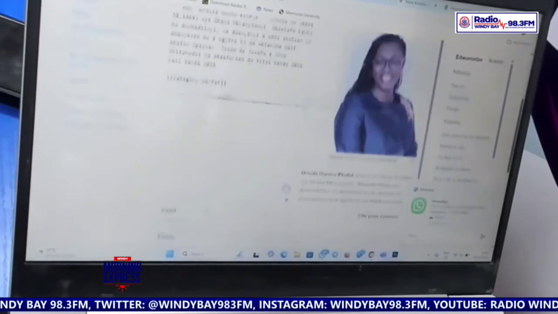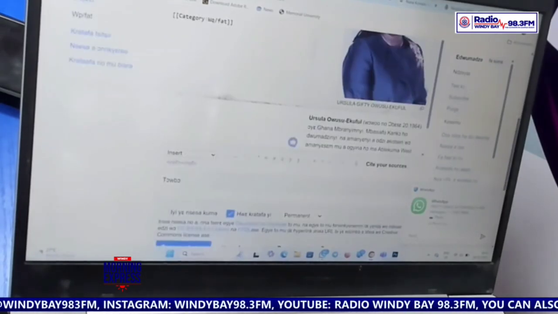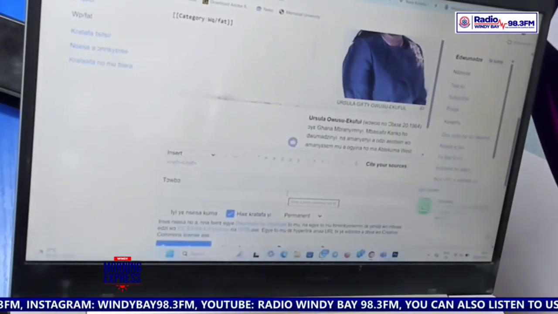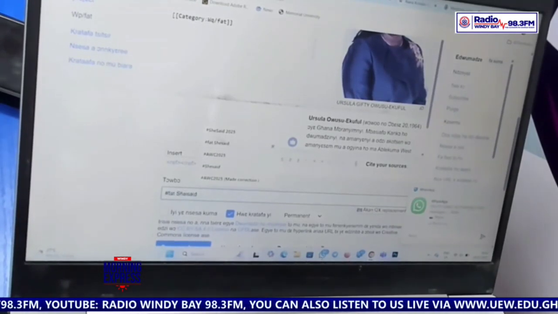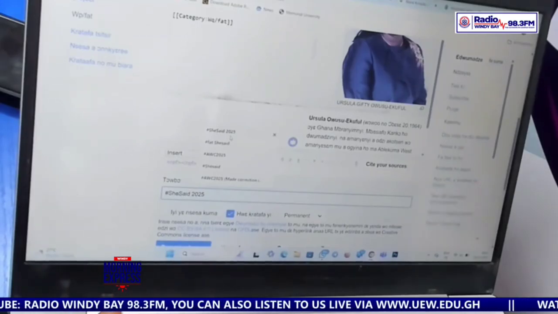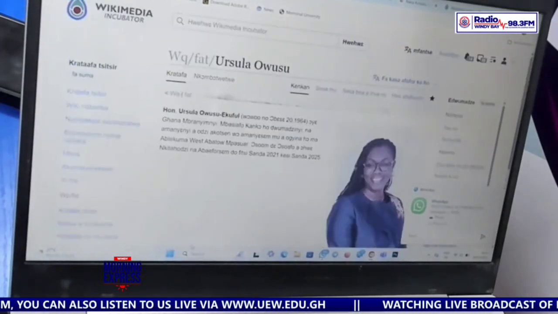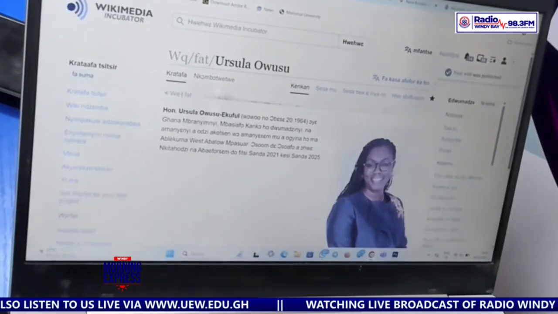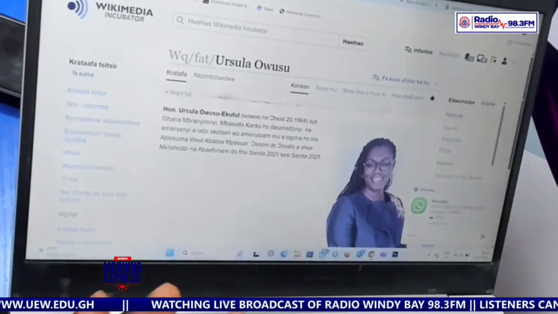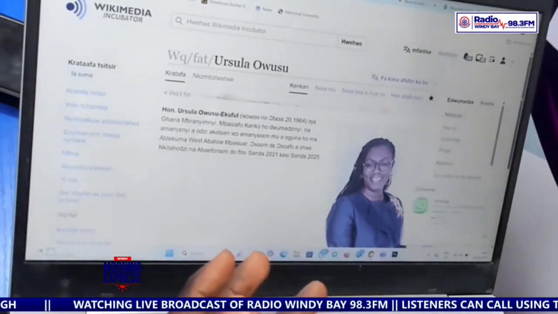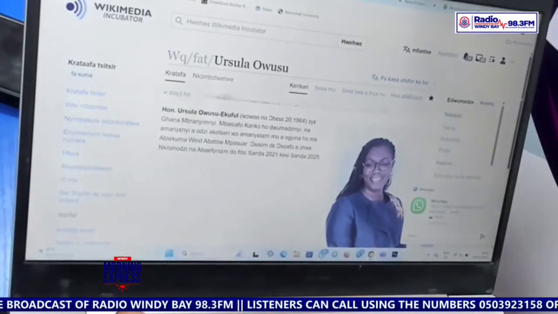Amazing. And with this, you can decide to publish it. So let's try to publish it. SheSaid goes by the hashtag SheSaid 2025. Then click on Fakratafa Tuga. Okay, so that's a bit of how we can help translate articles from the English Wikiquote items to the Fante Wikiquote items.